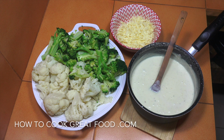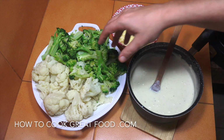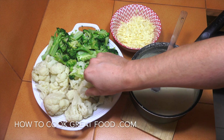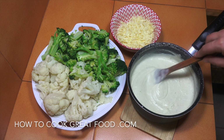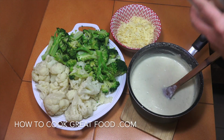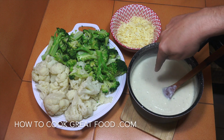We're going to be making cauliflower broccoli cheese, or au gratin, whatever you call it. Very simple amounts of ingredients. So I've got cauliflower here and broccoli here, 50-50 mix I'm using roughly. What I've done is I've steamed both of them for a few minutes, so they're slightly cooked, let's say 50% cooked, half cooked. Here we've got a white sauce or cheese sauce which I've made. Here we've got some cheddar cheese to go on the top. Here I've got a container that we're going to put them in, like an oven-proof dish. Very, very simple. Let's go and make this sauce.